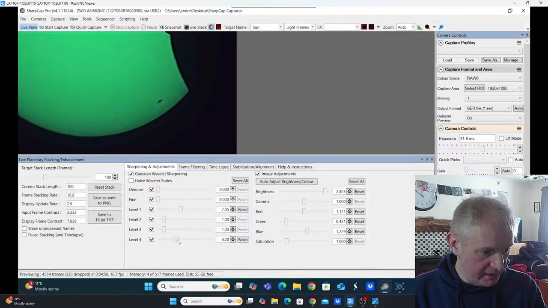And then on our wavelets, obviously that's way too much. Let's just do it in individual layers.